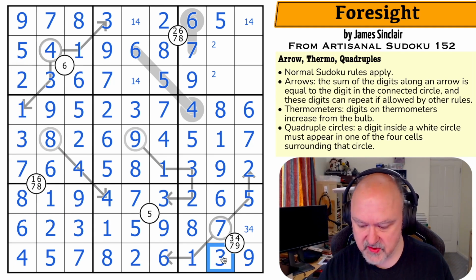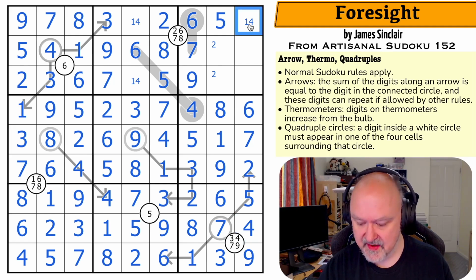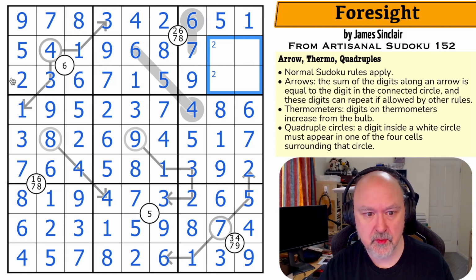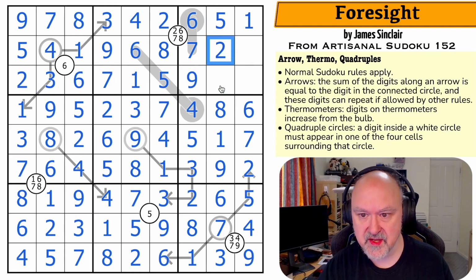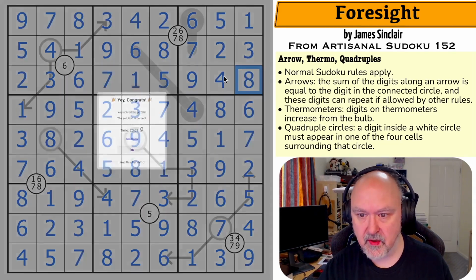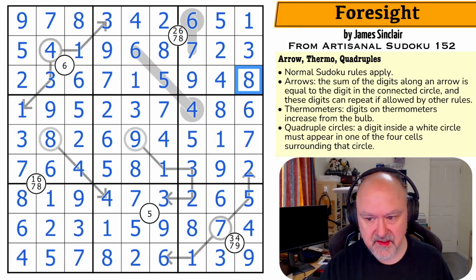The 4 looks across, making that the 3 and that the 4. I possibly had that earlier, but I just didn't use it. The 4 looks up, making that the 1, and that the 4, making that the 1, and now I'm down to a single box. The 2 says that's not the 2, that's the 2. I put in the triple because it makes it easier to scan what I'm doing. 3, 4, and 8. The 3 takes the 3 out of those. It's easier to follow on the video if I do it this way. And the 8 makes that the 4, and that the 8, and that is absolutely beautiful.